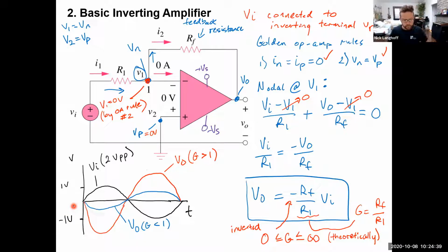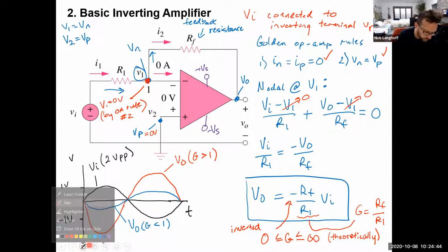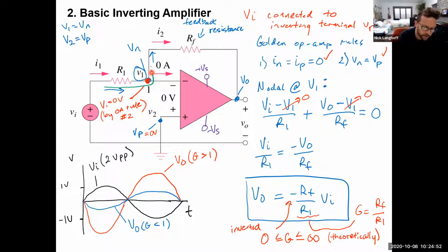Okay, let's talk a little bit about current flow in this circuit. If you have current flowing through R1, none of it can go into VN, so the current has to go through RF, and then it's coming into the output pin V out. And where does it go from there? Well, it's got to go down to -Vs. That's how the current flow works in this circuit. Not everybody would actually cover this in a circuits class. Sometimes I see it sort of overlooked, so to speak.